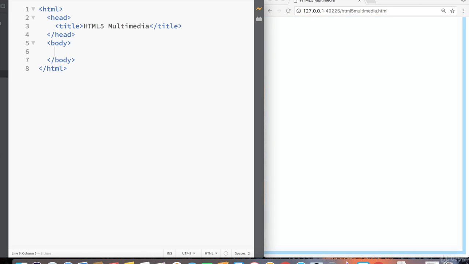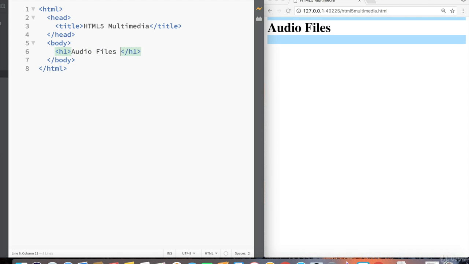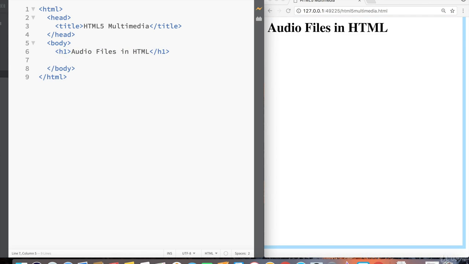Now let's go into our body tag, and the first multimedia element we'll cover. There are really just three main ones: audio, video, and everything else being the third one. Let's start with audio. Create an H1 called audio. In HTML, HTML5 created a separate tag for this called audio. And when I press tab, Emmet will automatically suggest a source for our audio file.